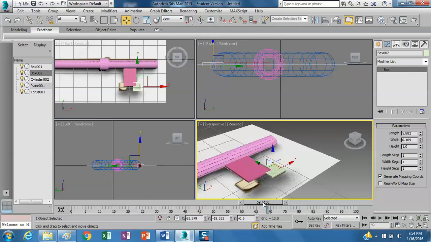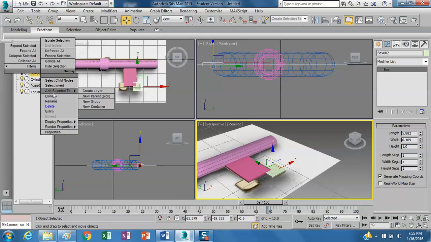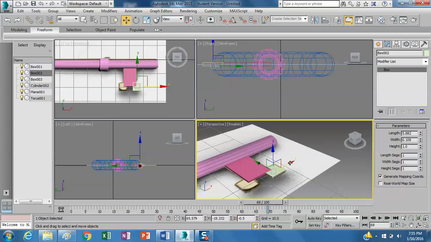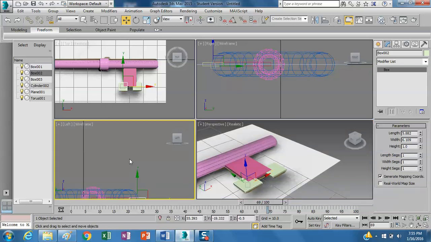All right, so I'm just going to go here and give these things all the same height. And now that I've got this little box here, box 2, I'm just going to right click on that and click clone, and I'm going to make a copy of it. And then slide the copy down over the other tumbler right there. Okay, so there I've got my pieces all kind of in the right place.